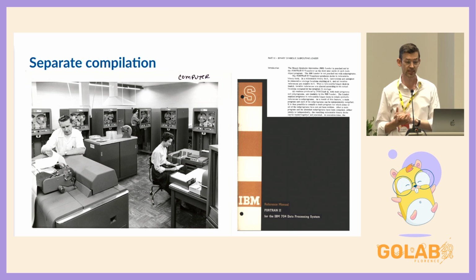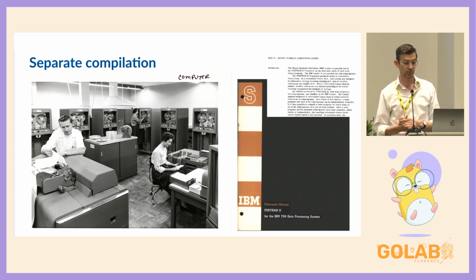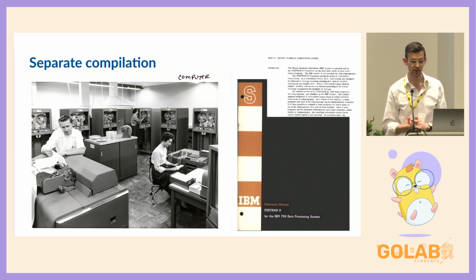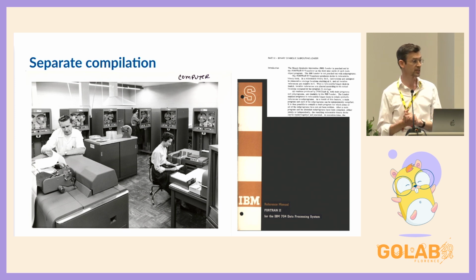Now, it turns out there is a standard technique for doing this, and it's not new. Since the 1950s, people have wanted to compile programs that were too big to be held in memory all at once. The solution was to break the program into units and compile them separately, finally joining them together in the linker. This picture is an IBM 704, the first real mainframe computer, and its Fortran 2 implementation was the first to pioneer this concept. But back then, it was the programmer's responsibility to make sure that all the parts of the program were consistent with each other.